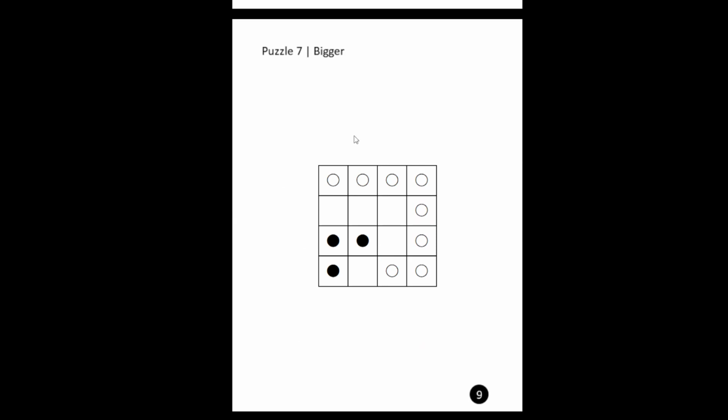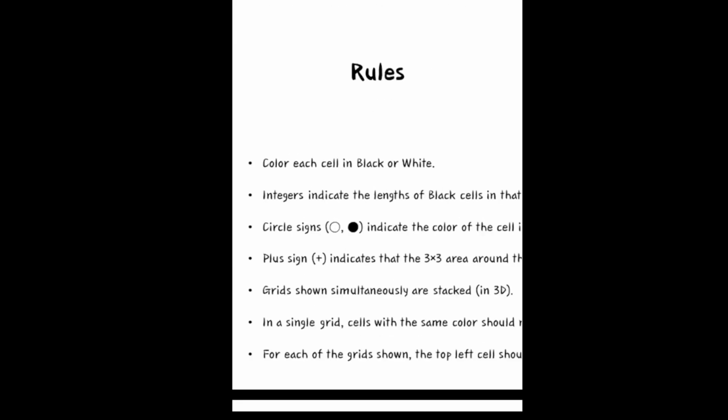Oh my god. What? Okay, hang on a minute. Okay, color each cell black or white. Because we're doing this with the software, I know we're not doing anything crazy like a cell can be multiple colors.